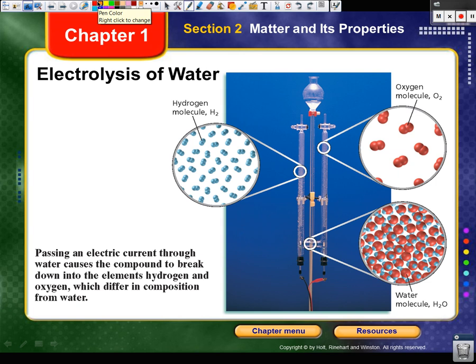Now yesterday we talked about the 5 signs of a chemical reaction. Bubbles, solid precipitate, heat and light, color change, and what was the 5th one you had to add? Oxidation. Fantastic, okay? So today we're going to talk about how would you know visually that this electrolysis of water is a chemical reaction. So let's talk about it.